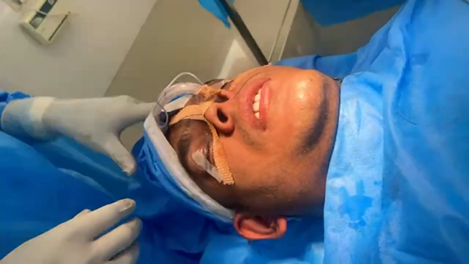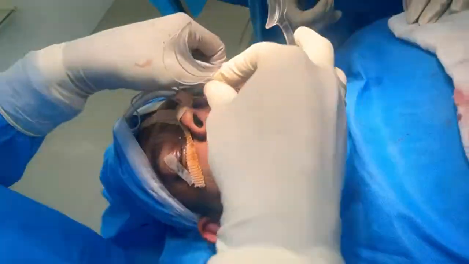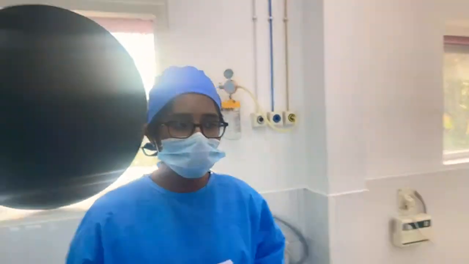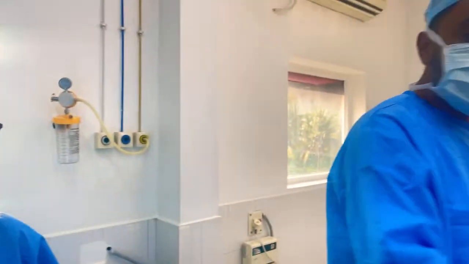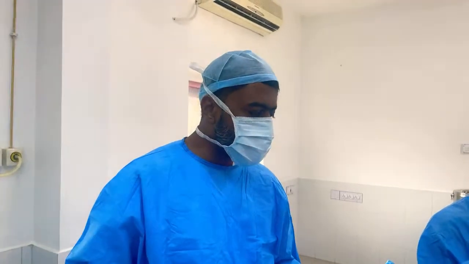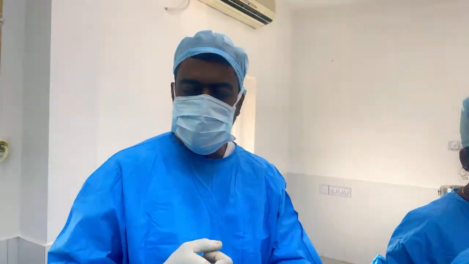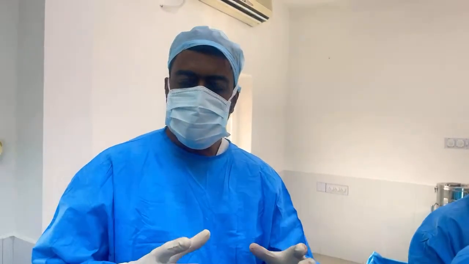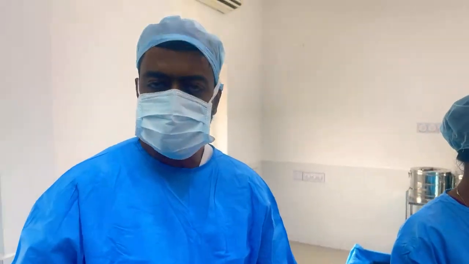Okay, cheek retractor. So now we are beginning with the closure. Thank you for joining us for this surgery, and while Dr. Priya is going to help me suture up a bit, I just want to sum up the procedure. So we did this to correct the facial asymmetry, to improve the facial balance, and also to correct the issues the patient had because of torticollis.